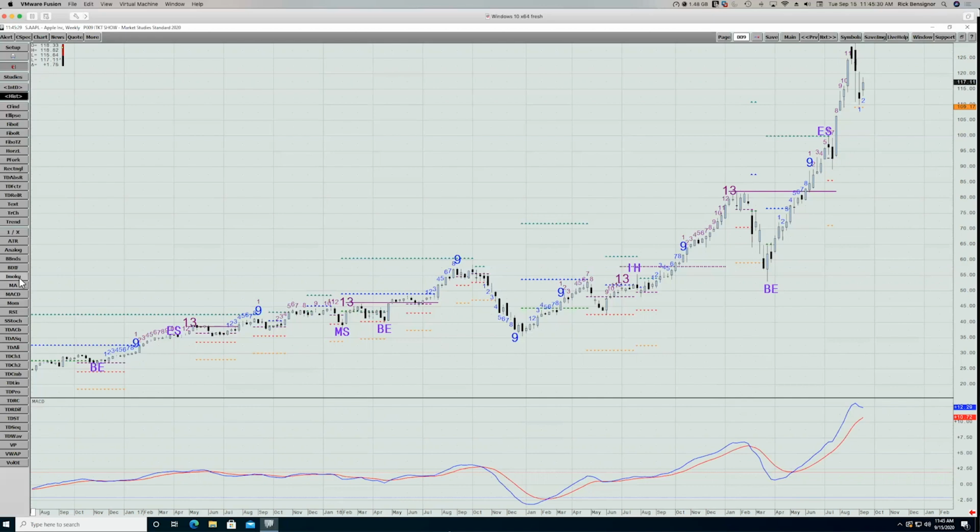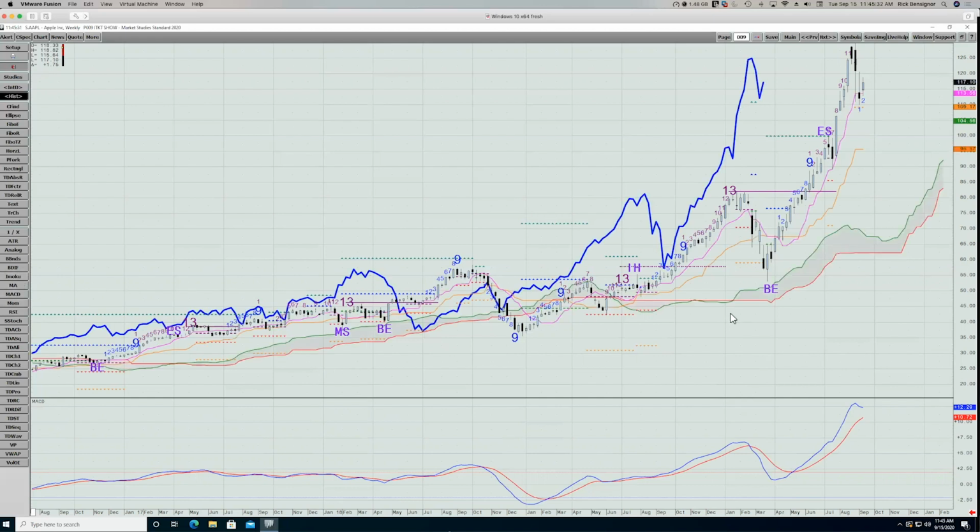In fact, I'm guessing that, yeah, if I put up the cloud chart, if I look at how far price was above its cloud at the same time I had the 13, I know I'm hugely overbought. So that increases the odds that I can play this 13, fade the up move, sell out of some Apple stock and look to buy it back, let's say here, as we get a reason to be a buyer. So this is, you know, Apple's just one example.